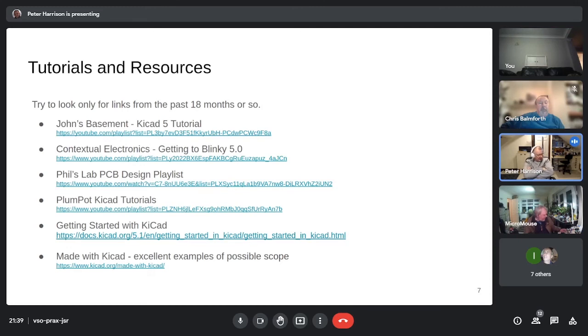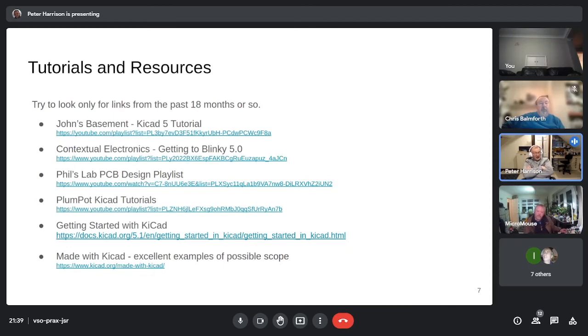His example is a flight controller for quadcopters, and he's also done some recent good videos on control systems and Kalman filters if you really are that desperate. Plum popped KiCad tutorials I've come across recently, a bit more lightweight, but good stuff. And then there's the documentation itself.